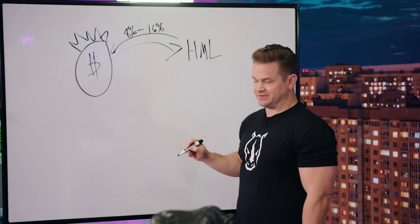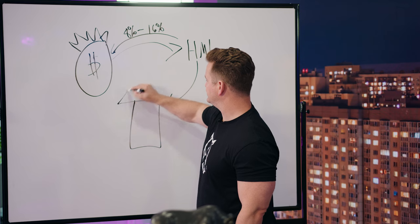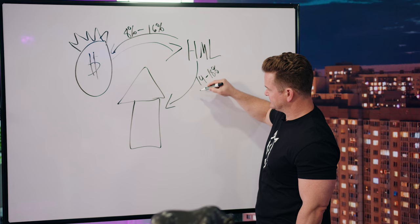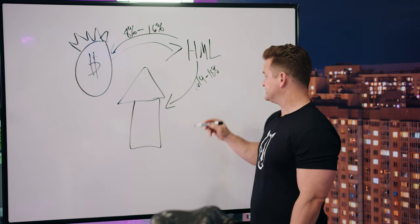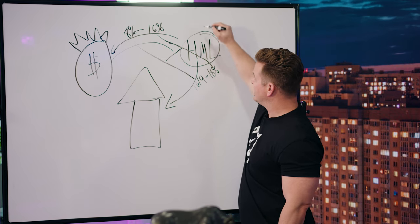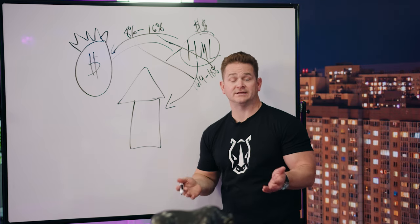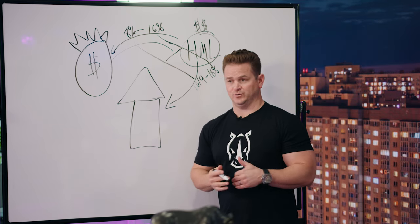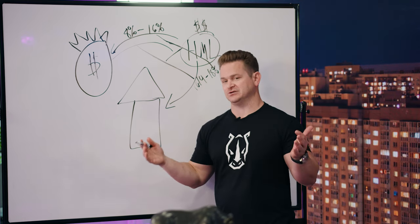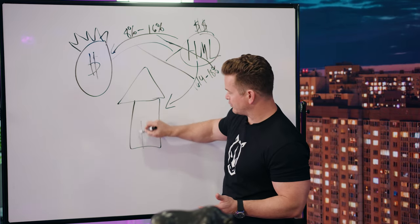Well, what does a hard money lender have to do? They have to find houses and projects to put this money into. And what they do is they charge 14 to 18%. Sometimes it's lower, sometimes it's 10 or whatever. You get it, right? So this hard money lender makes the spread between these numbers, but also they charge fees. They charge origination fees. You pay a point, which is a percent. You pay a flat fee, $500. You guarantee a month of payment to them. Whatever it is, they're making their money lending money on projects.